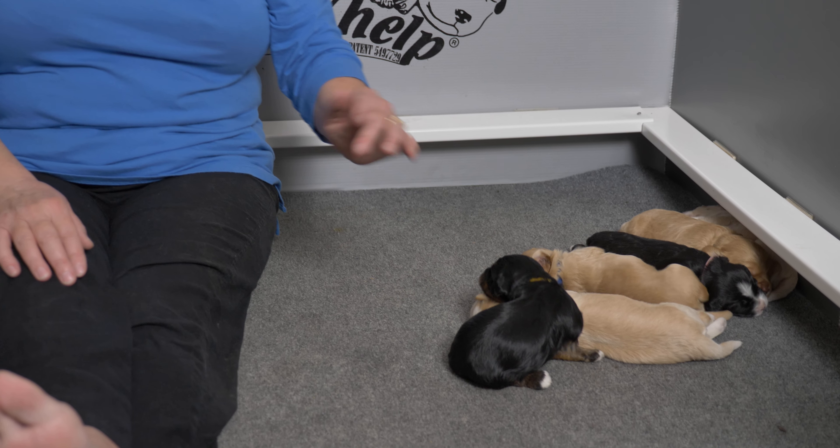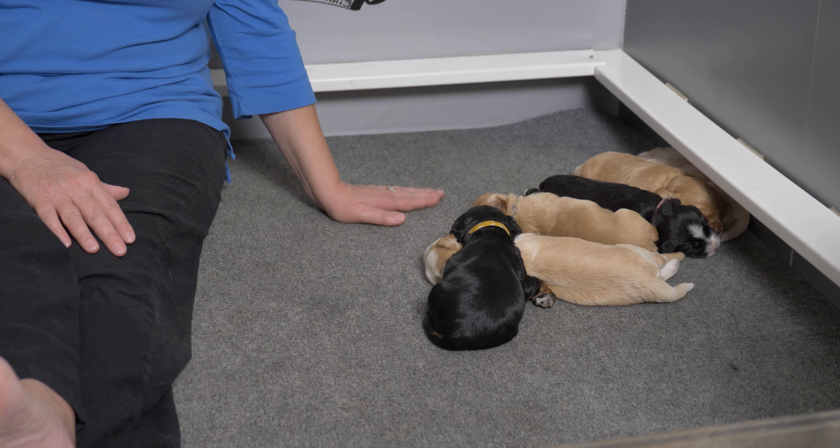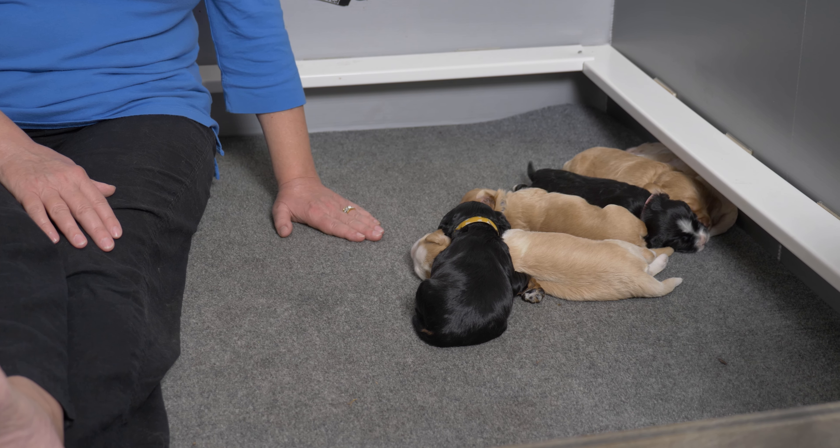He snuggled right up to my neck. All the puppies know who I am — they can't hear yet because their ears won't open until maybe next week or the week after, but they are used to my scent because I always hold them up close to my neck. I'm always talking so they can feel the vibration in my chest, so when they do open their ears it won't be quite so startling. This is part of our desensitization work. Even though they can't hear, they can sense vibration on the floor — from the washing machine, the vacuum, things like that.